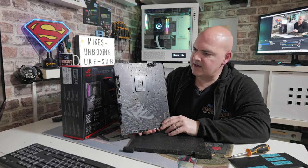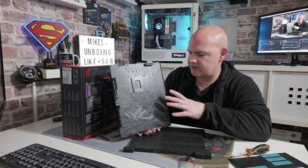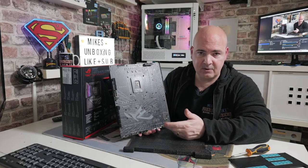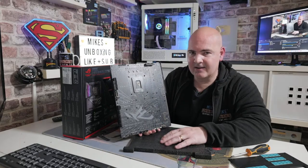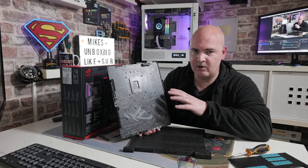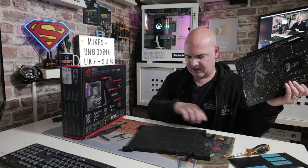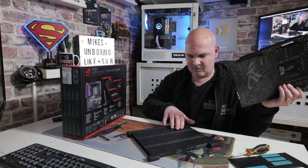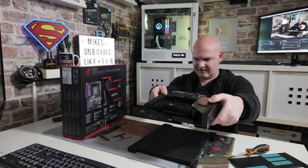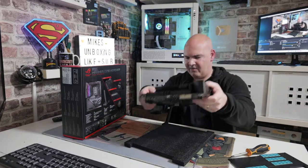So that is basically a rough overview of how the board works and the BTF solution. So now let's take a look at a case and see how this actually works in reality when you're putting it together. So we're gonna pull out the Ceres 300 and which way around does this go? I think that's, yeah, that way around.